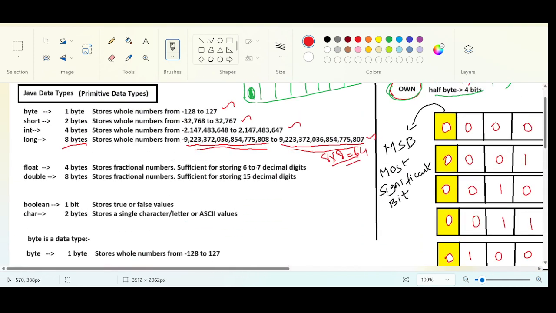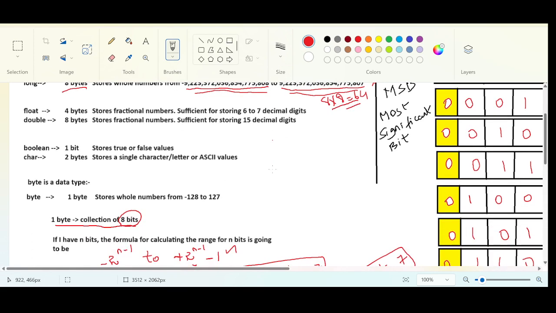Right, and from this methodology, from this concept, we will be able to calculate the ranges for byte, short, int, and long. And it is very easy for us to calculate the range values for 1-bit boolean. Boolean represents a storage capacity of 1 bit. 1 bit means only 1 bit. In this 1 bit, you can either store 0 or store 1. 1 is equivalent to true. 0 is also equivalent to what? False. As simple as that.